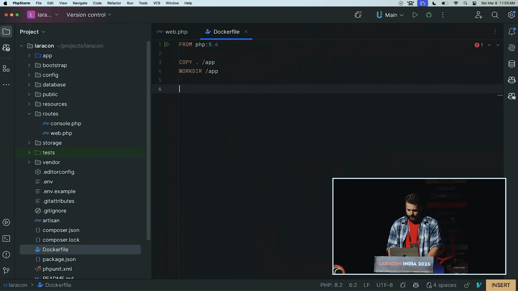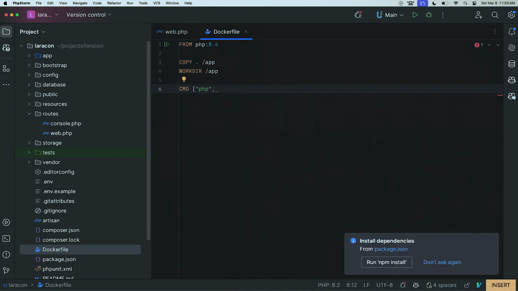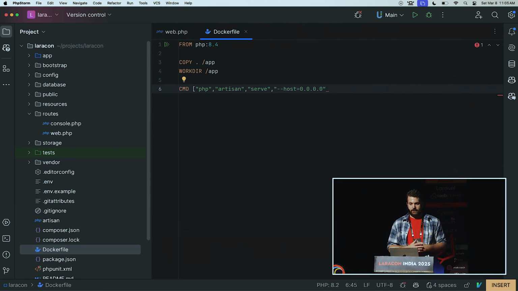And then for a web server, in this case we're just going to use php artisan serve. And then we'll specify the host to be 0.0.0.0, which just means listen to any and all interfaces. And then we're going to be super explicit for the sake of the demo. We'll even say use port 8000, just to keep it consistent.